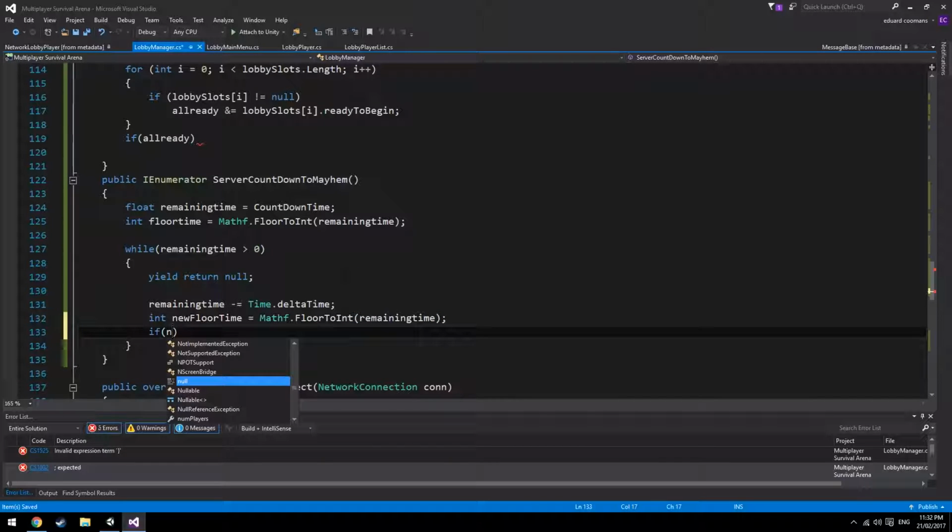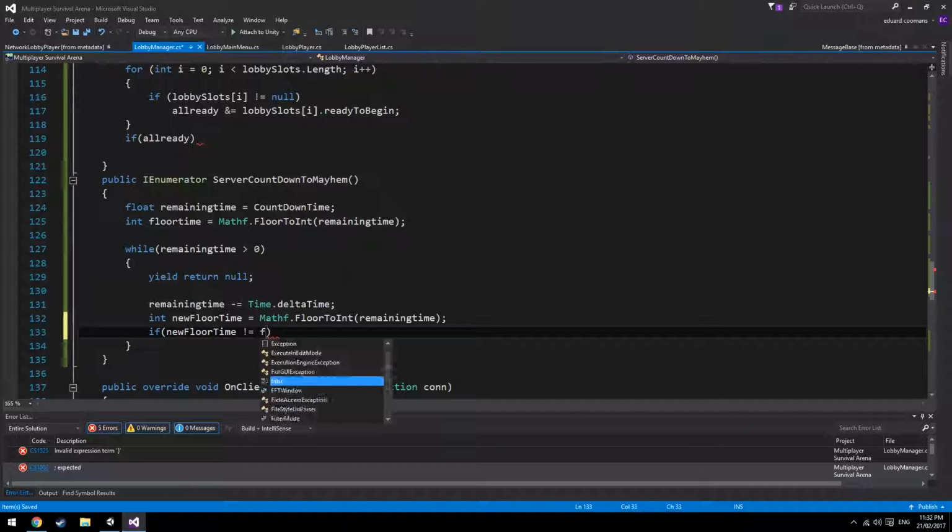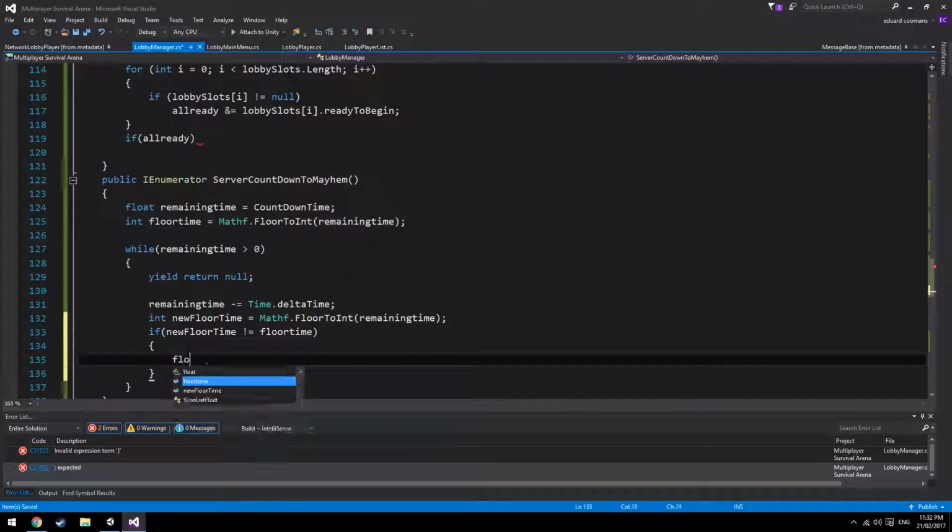And if the new floor time is not equal to the original floor time, then we want to say the floor time is now equal to the new floor time.